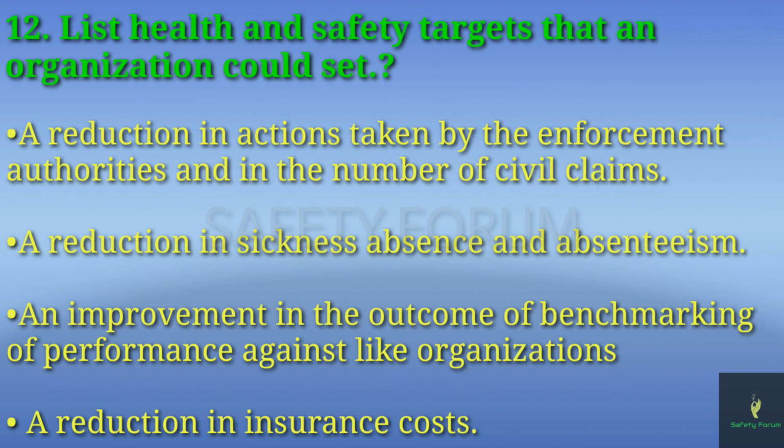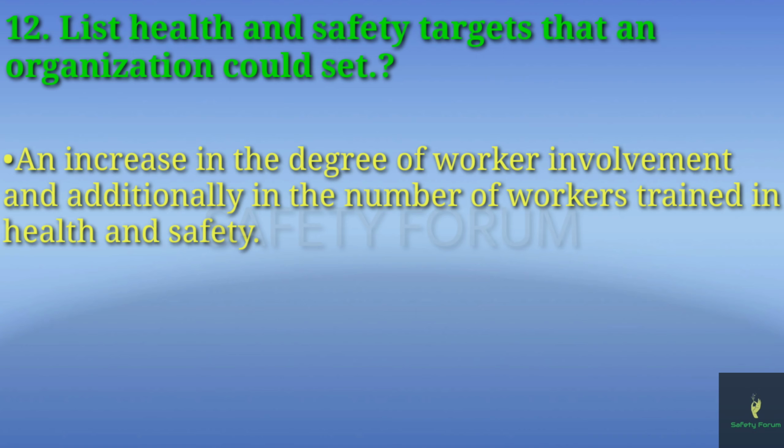scores. Similarly, you can write a reduction in actions taken by the enforcement authorities and in the number of civil claims, a reduction in sickness absence and absenteeism, an improvement in the outcome of benchmarking of performance against like organizations, a reduction in insurance cost. Similarly, last, an increase in the degree of worker involvement and additionally in the number of workers trained in health and safety. So these are the health and safety targets which your organization could set.